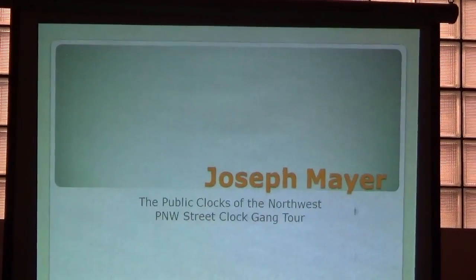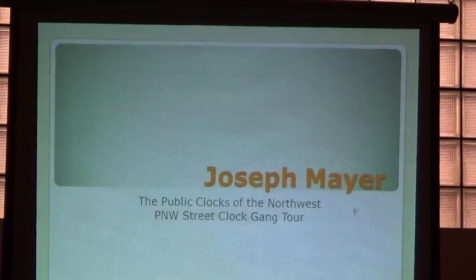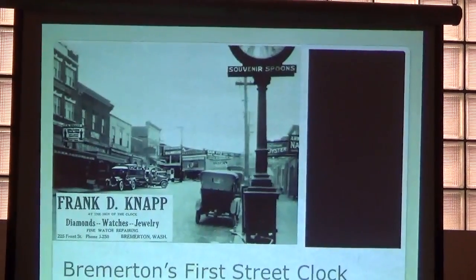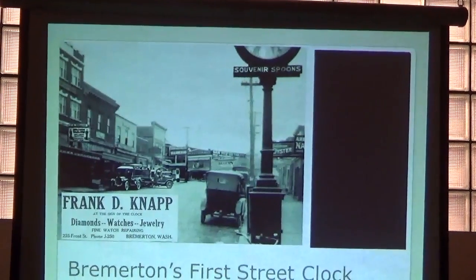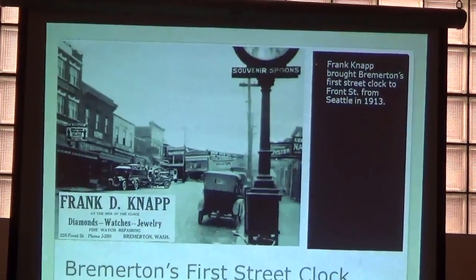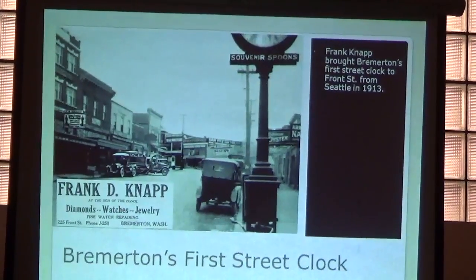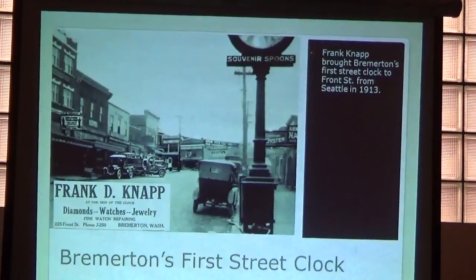Okay, go ahead. So I want to talk first about Bremerton's first street clock, since you're in Bremerton. Frank Knapp bought Bremerton's first street clock to Front Street from Seattle in 1913.